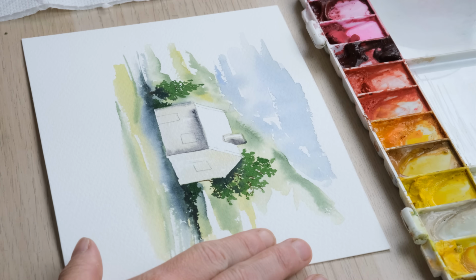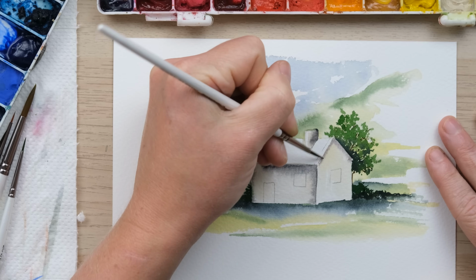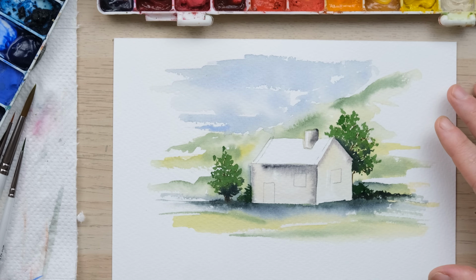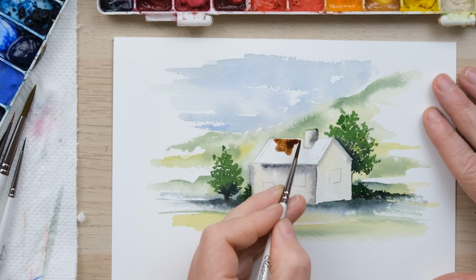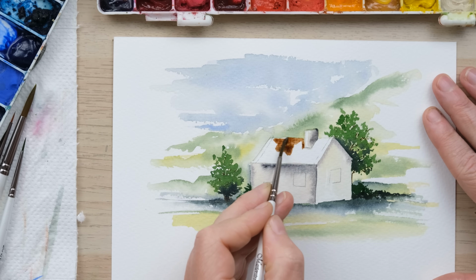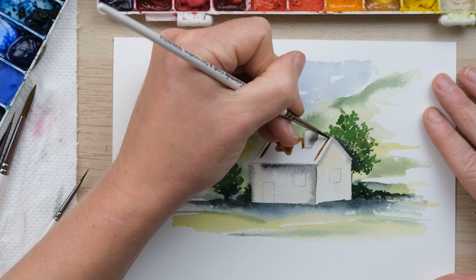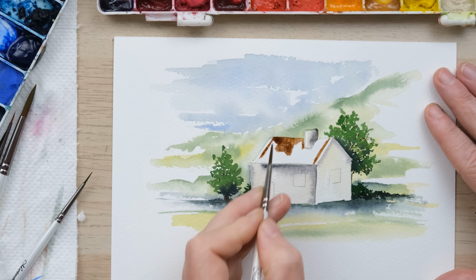This time my moon glow is going to just be on the top. And then for the roof, well, it's up to you what kind of colour you want. I think I'll go for a burnt sienna. So I said it's pretty rustic, my cottage.